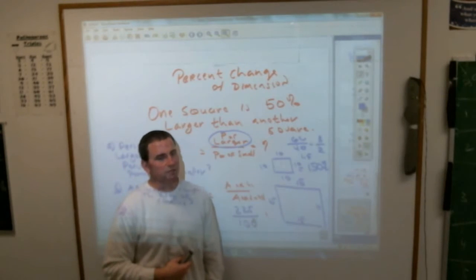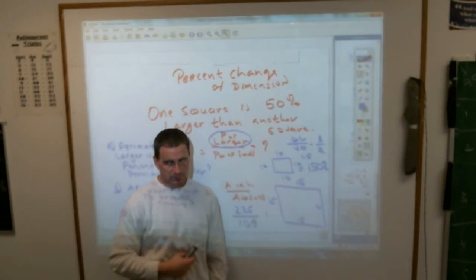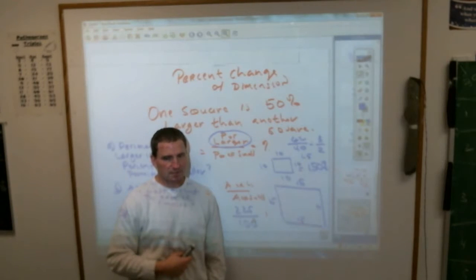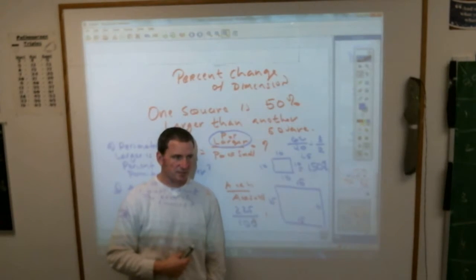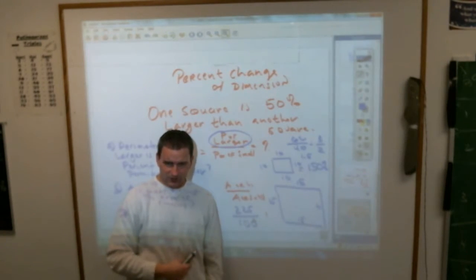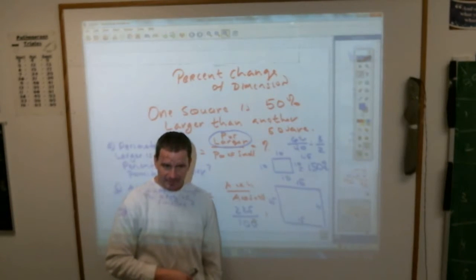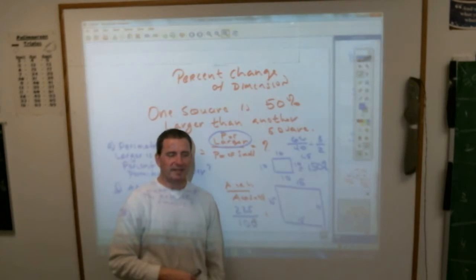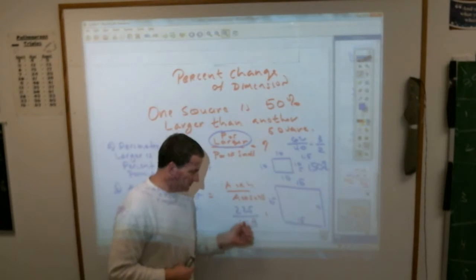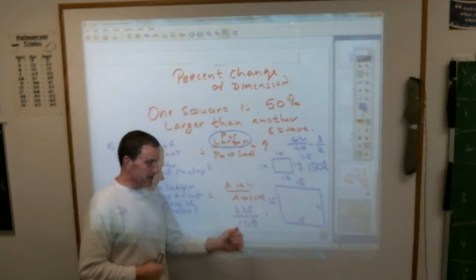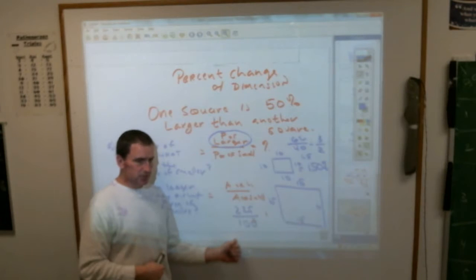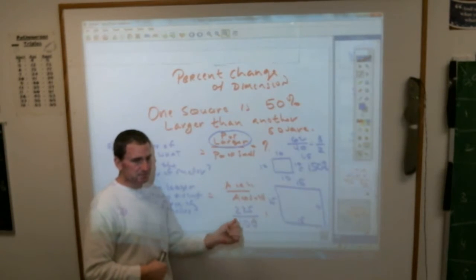Now, this is going to be scary. 225 over 100 is what percent? I know that's a tough one. Please tell me that all of you are going to raise your hand because it doesn't get any easier. Since percent means out of 100, and the fraction is 225 over 100, what percent is 225 over 100? Wellman? Let me go over that again. Since percent means out of 100, and the fraction is 225 over 100, what percent is 225 over 100?